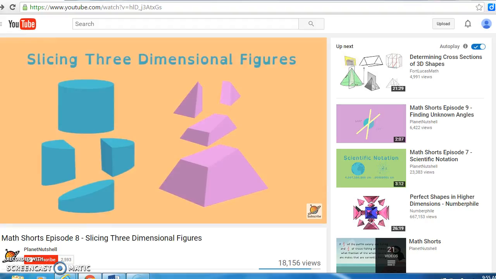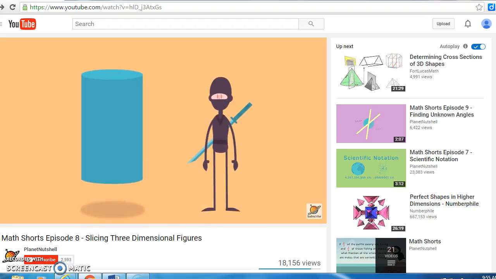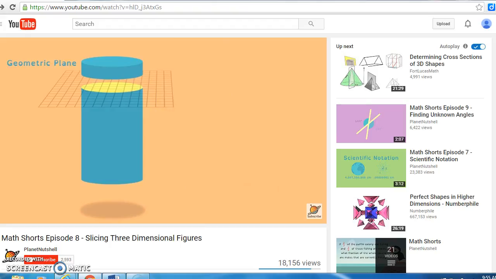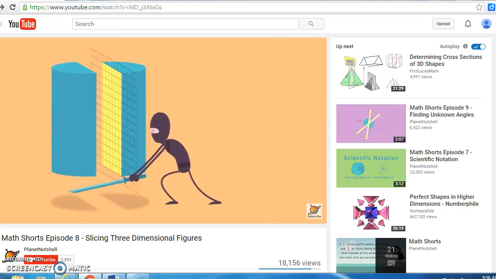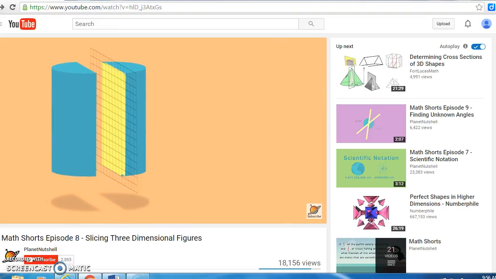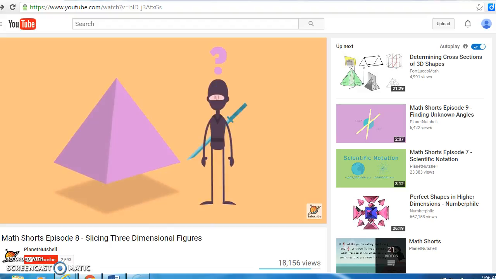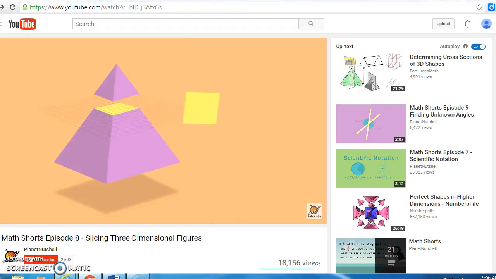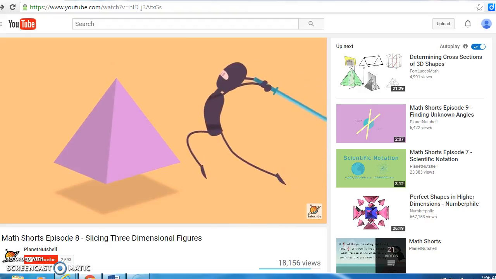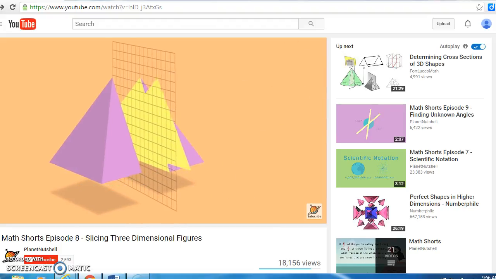Slicing solid, three-dimensional figures results in different two-dimensional shapes, depending on how you slice them. If you cut through a cylinder with a geometric plane parallel to the cylinder's base, the two-dimensional cross-section is a circle. Any way you slice it, you can get two-dimensional shapes from three-dimensional figures. When you slice a cylinder from top to bottom, perpendicular to its base, then look at the cross-section straight on, you get a rectangle. What happens when you slice a square pyramid? If you slice across the pyramid with your plane parallel to the pyramid's base, the cross-section is a square. If you slice with your plane perpendicular to the pyramid's base, the cross-section is a triangle.